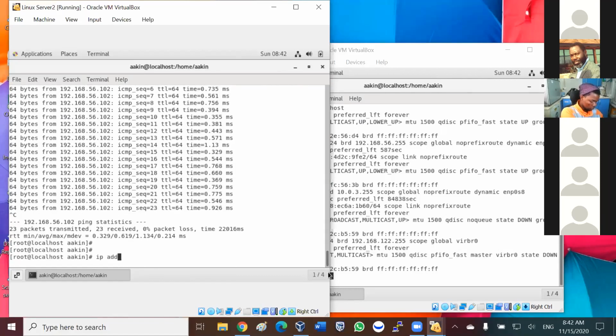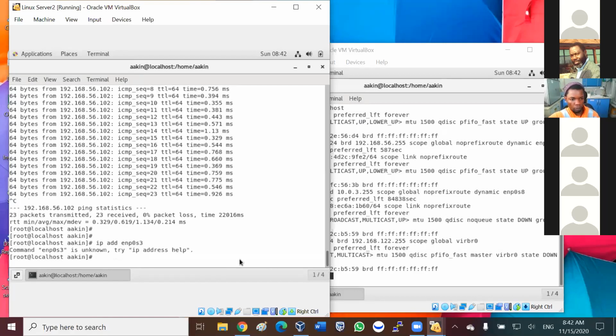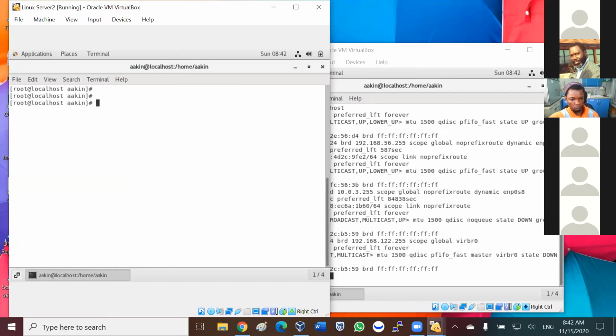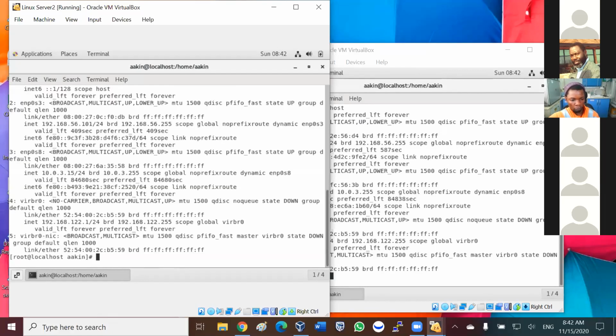What is the IP address of this system? 192. Let's just find out. What did I write? ENP0S3. What's the problem? What's the IP address? IP add. Okay, maybe I wrote O instead of 0. But in any case, we have the IP address. So please write this down. That for server 2, this is the IP address. For server 1, that is the IP address. Write it down, because we'll be using IP addresses to address them.